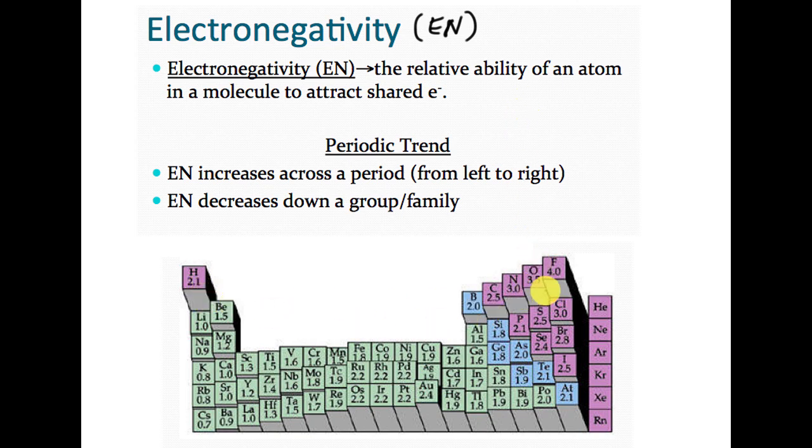Now think about this - we know this about the elements. Fluorine is a very, very small atom, so therefore it's going to do a very good job of pulling electrons. So if I have a bond between hydrogen and fluorine, and hydrogen and iodine, notice the difference in electronegativity. Fluorine is going to have a very high electronegativity. Iodine is very low electronegativity.